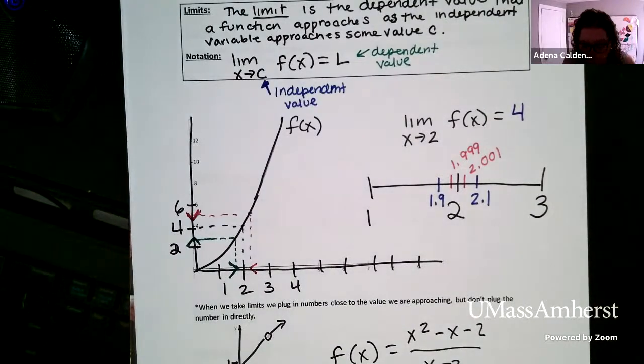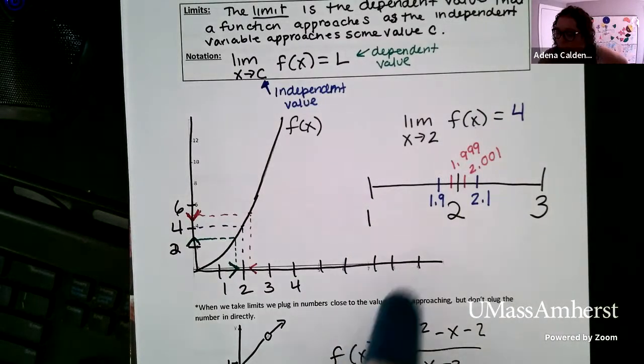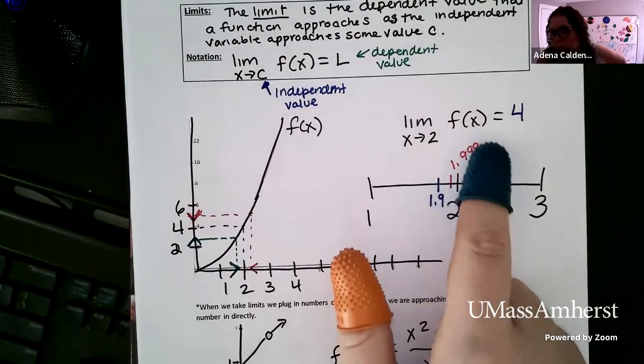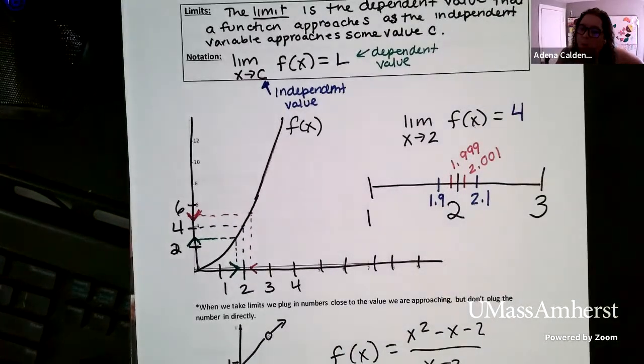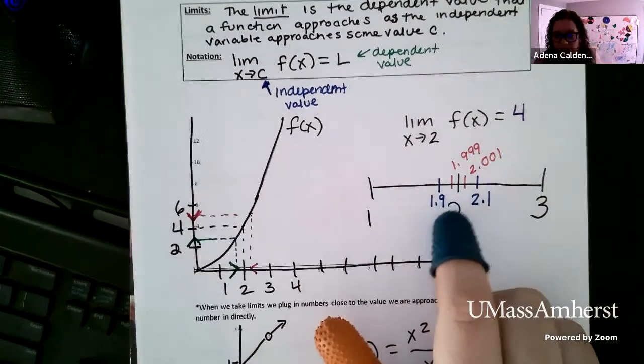Okay, so when we talk about getting close to a number in terms of limits or in terms of calculus, we're really talking about being at least within 1/10 of the number. Even better, within 1/1000th of the number. So really, really teeny tiny close. So what I want you to notice is that we get close to 2, but we never actually use 2.